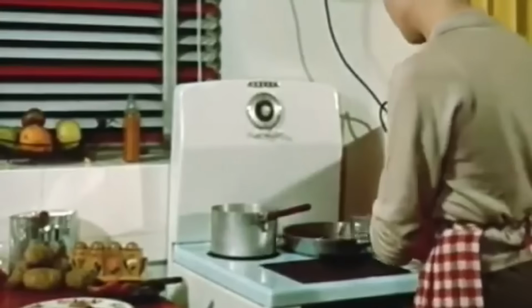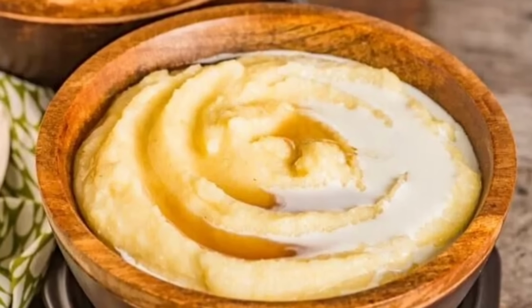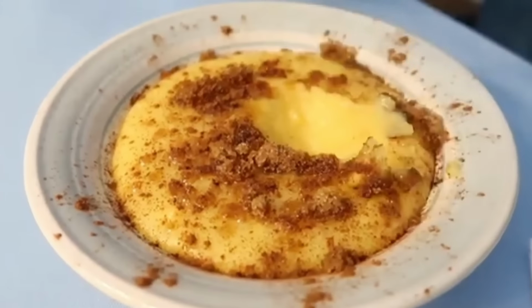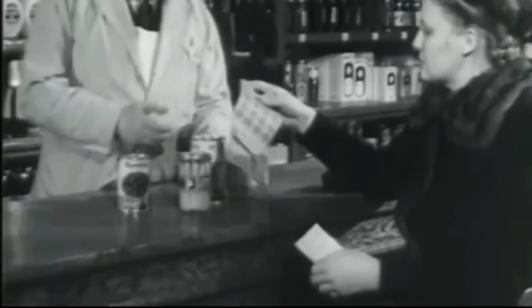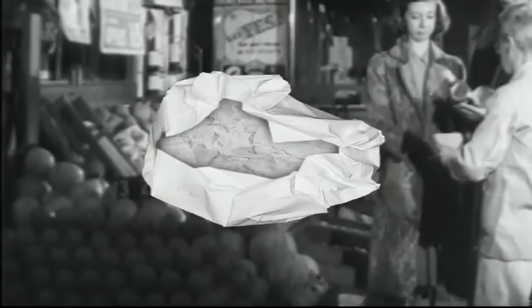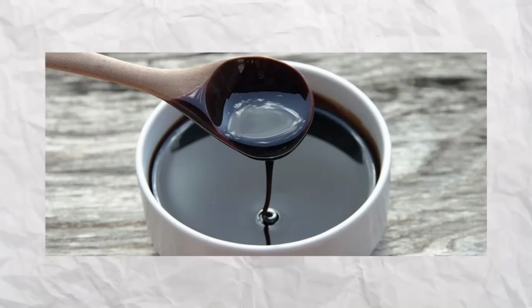Cornmeal mush is usually made with water or milk and is a type of pudding or porridge depending on the needs of the meal. This became incredibly widespread in the southeastern and eastern bits of America, and it makes sense given how much wartime rations were consumed there. When the government would hand those out, they would often make a point to lower sugar usage and use molasses to conserve other ingredients, so people would pair cornmeal mush along with them.